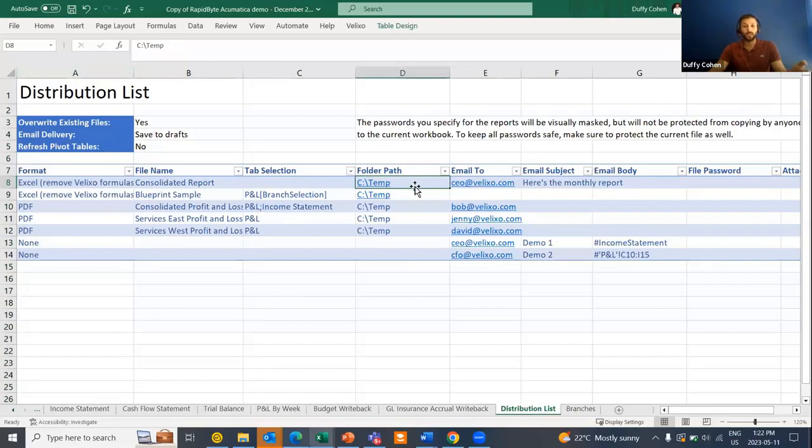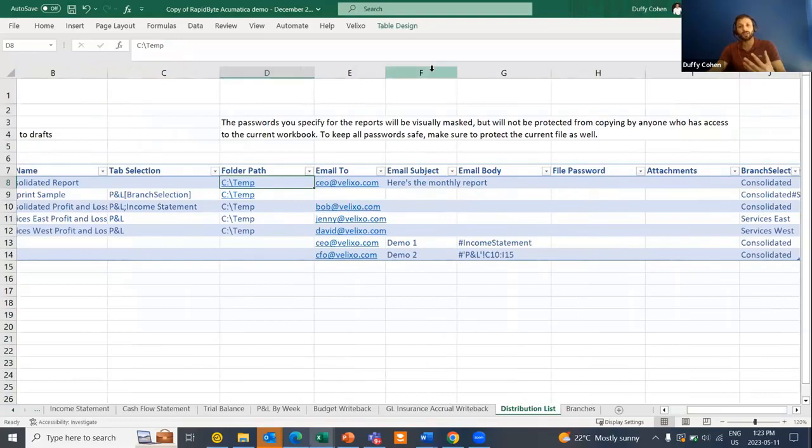Here, you'll be able to save these reports to OneDrive, SharePoint, or another online medium if you're using an online medium right now to distribute your reports out. And then as I scroll to the right-hand side, this really will provide you with that flexibility on how you want to distribute these reports.